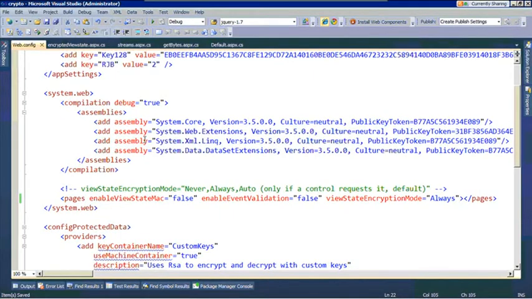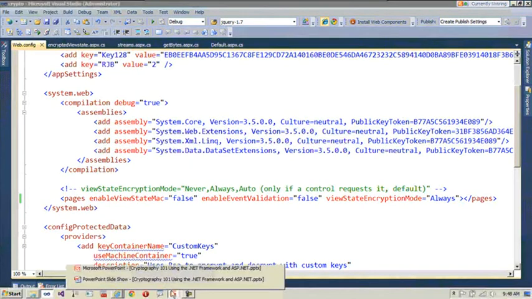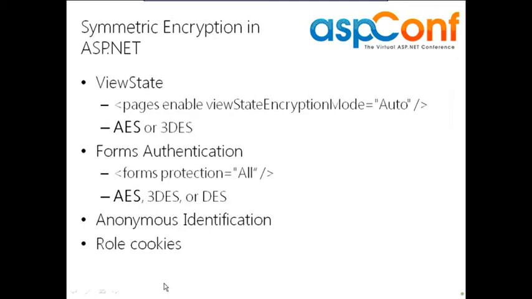So now if I took that data and tried to paste it into the view state decoder, it would actually fail. So it's just a good use of where ASP.NET is taking advantage of things like symmetric encryption. I've listed some other places here as well of where it takes advantage of cryptography itself.